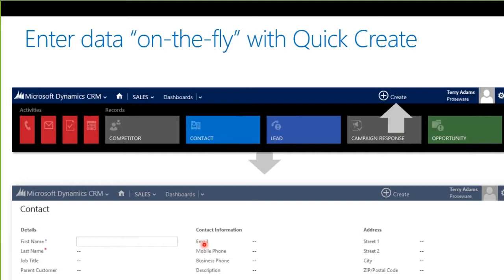Usually within an organization, there'll be a power user who is eager to move off of, let's say, Excel tracking or whatever systems they've been using in the past to track all this information. That user will start really learning how to customize forms easily and shaping the CRM system to fit their business.